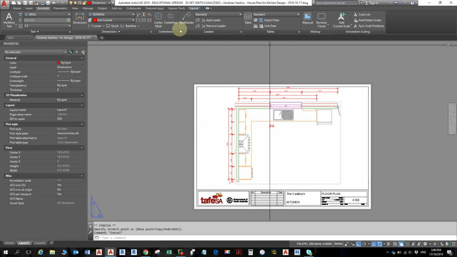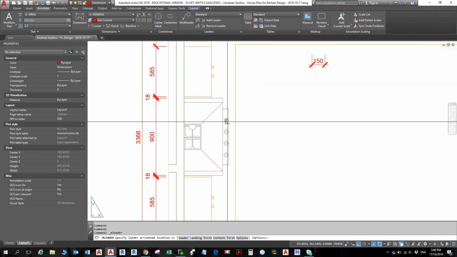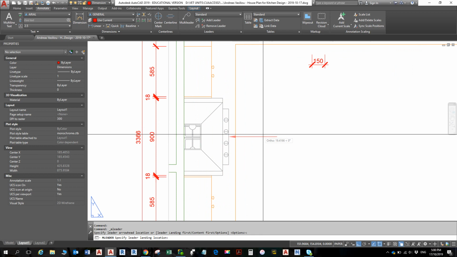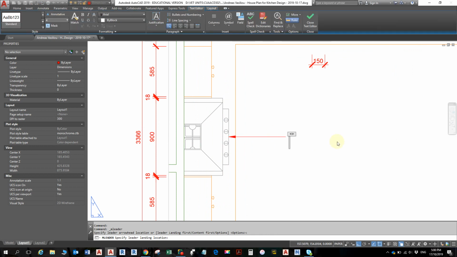Unless you're catching a bus, I'll very quickly click on this multi-leader here and just show you how to do text. I'm not going to even care what it says. Make sure you're in the right layer. I'm not in the right layer. Just put in stove, something like that, and just click it. Now stove, and I'll write a few other things here like this, just to show you this bit here. See how we've got this arrow here? We can drag the arrow ahead, and then it just wraps it around. So if you have to write a bigger note that you want to wrap around, use those arrows and you wrap around like that.